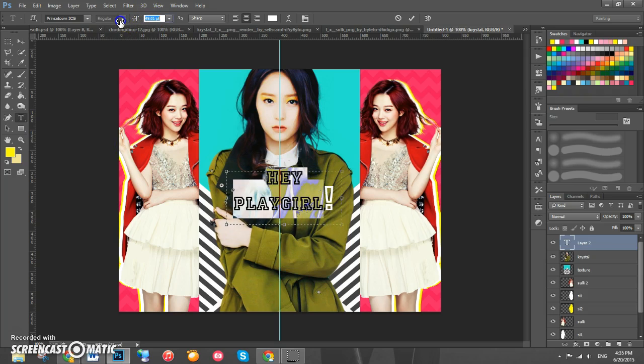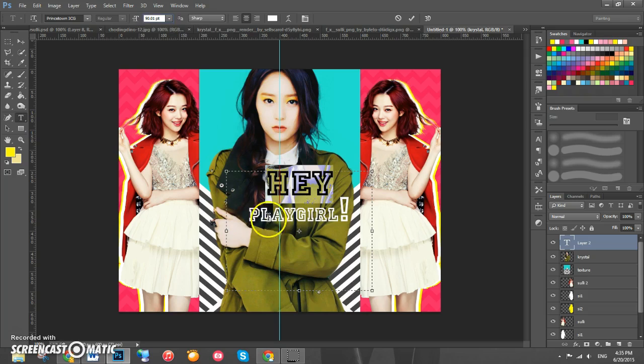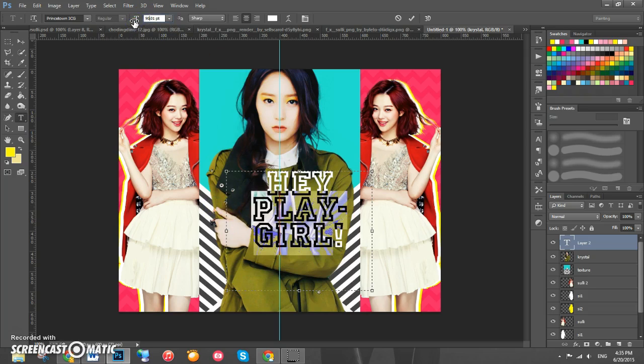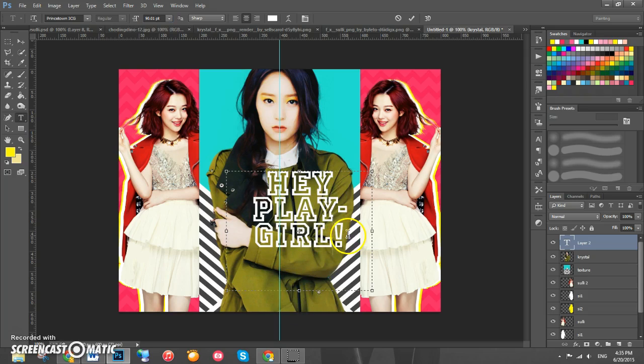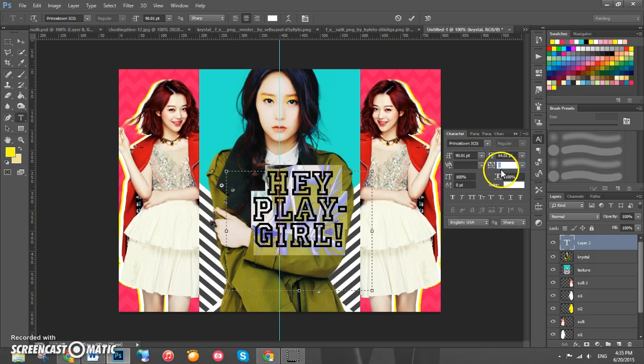First make this smaller because the box has not, okay. So make hey 90. Make this 90. Okay. Sorry about that. Make sure this is 64.